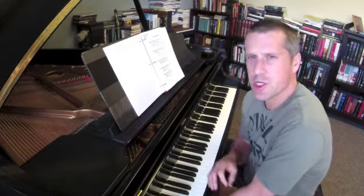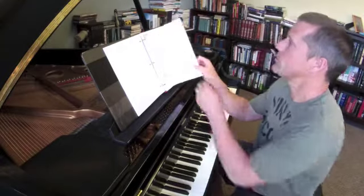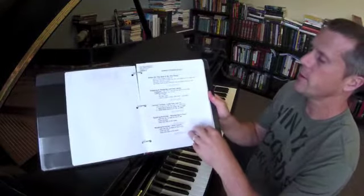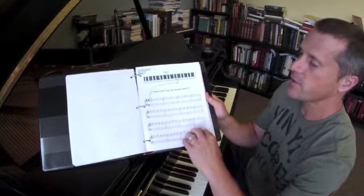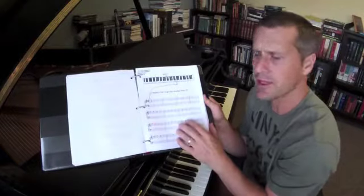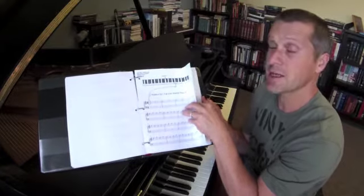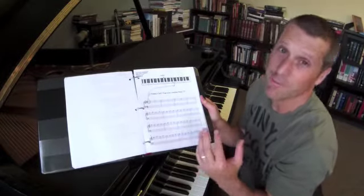A couple new things are happening in lesson 3, one of which is you're going to start learning how to recognize the notes on the staff. So you'll notice when you get to lesson 3 that there's going to be a whole new set of pages about learning how to read notes on the staff. I've printed all the ones you're going to be using through the next several lessons. But in this lesson, you're only going to work on treble clef 2 pages and bass clef 2 pages. And I'll be telling you which ones you need to make a mark on, just to know which ones you're working on for lesson 3.